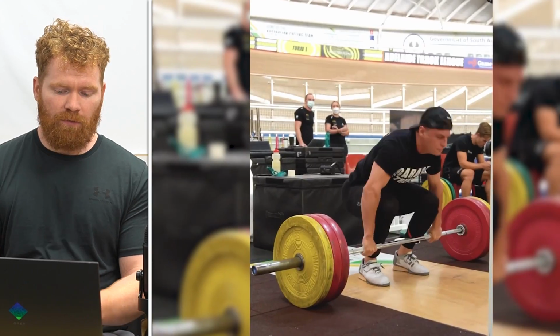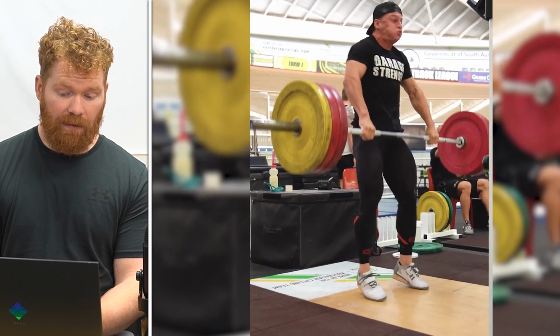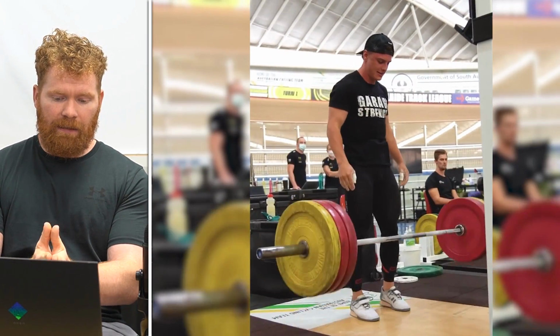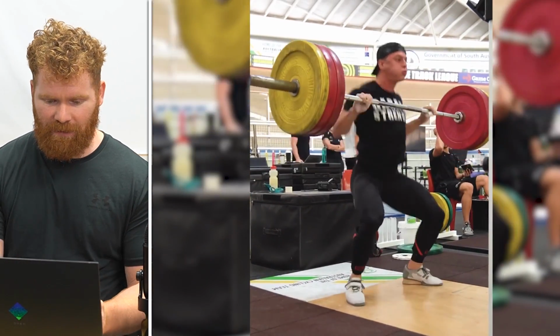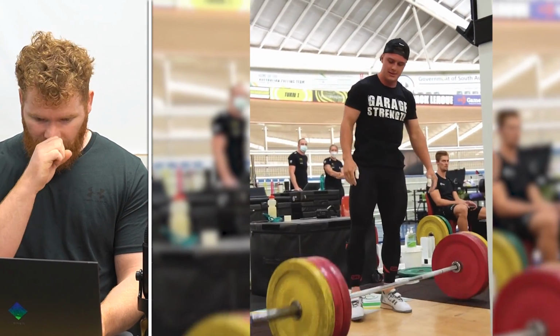So next we're moving on to the cleans. So we have Matthew doing a lot of different cleans. Haven't seen any snatches, but he has a near double body weight clean. So he said edging closer to 180, and he is at 150 here. They love training in the stadium, in the velodrome. They love it, yeah. So he's doing a 150 kilo clean.